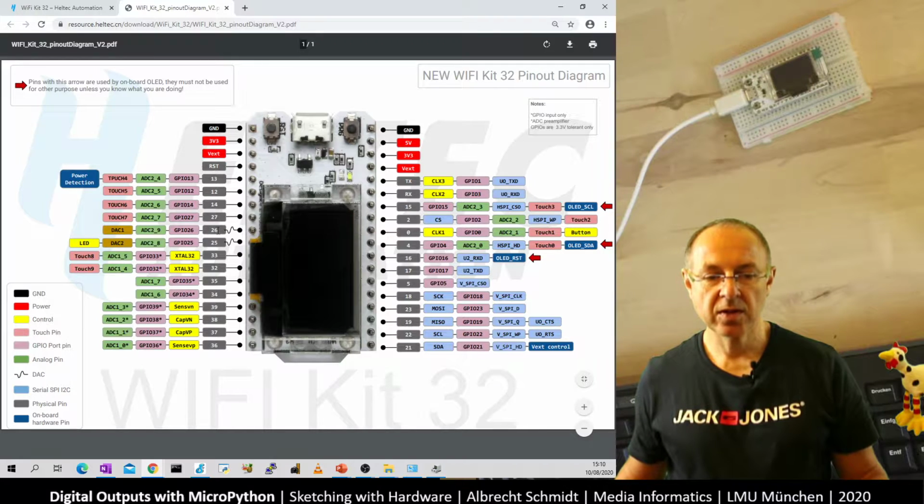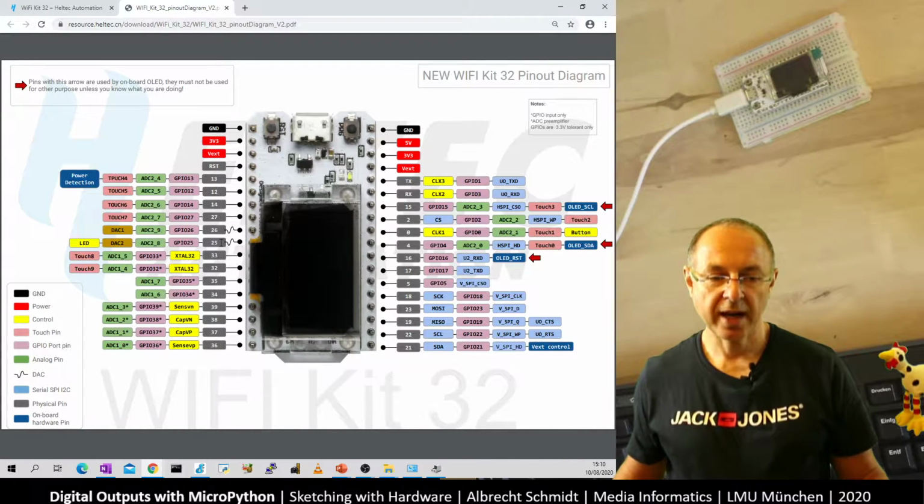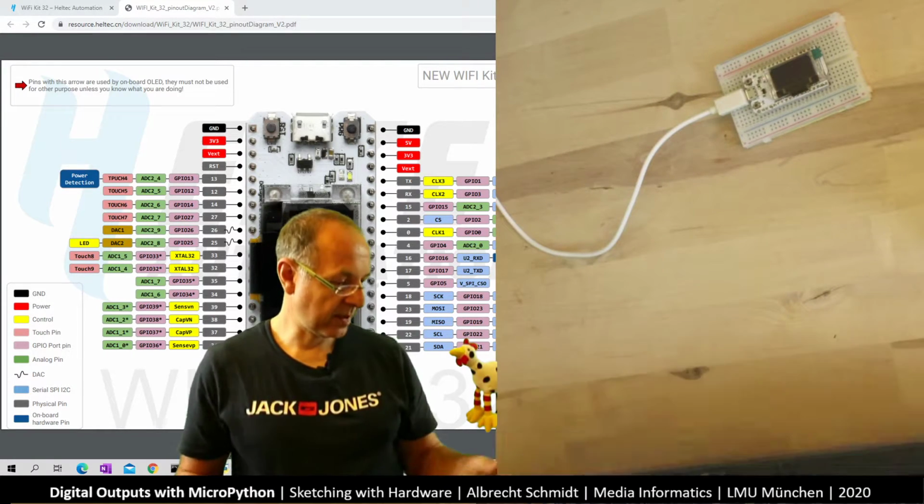And what I'm going to use now, I connect an external LED. The internal LED is connected to pin 25, and I just use the next pin and connect the external LED. What do we need if we connect an external LED? We need an LED, and we also need a resistor for connecting the LED. So I quickly draw first what we are going to use. So let's start with this.